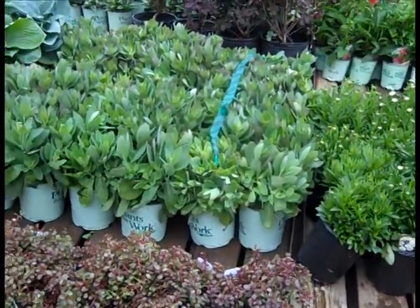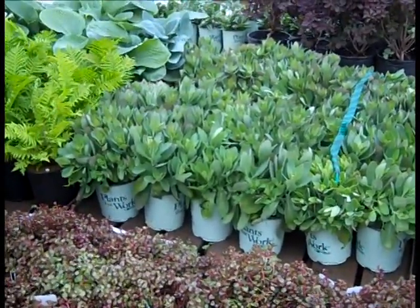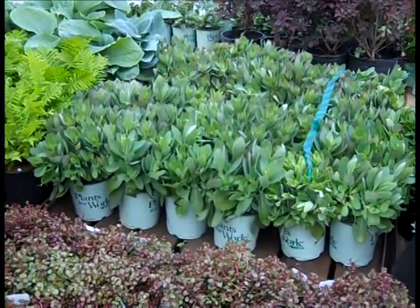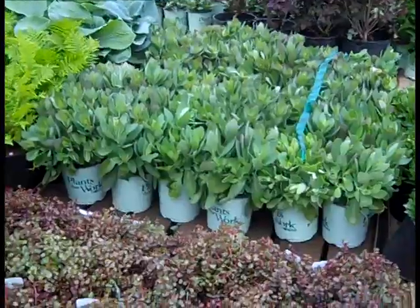Gonna span over here. See the Mr. Goodbud. That's a great sedum. It gets a little taller. It has beautiful foliage, and the flower is stunning. It has almost like a raspberry type flower to it. Award winner, sedum Mr. Goodbud.